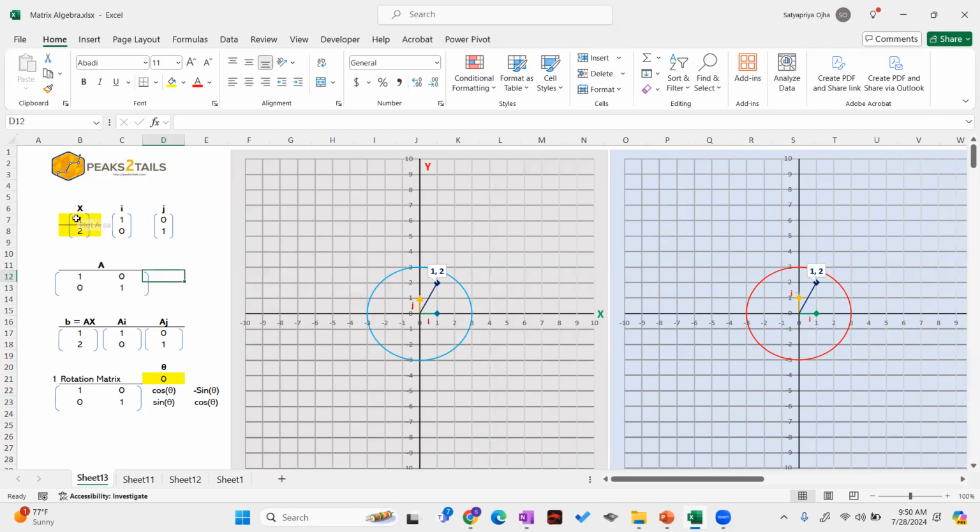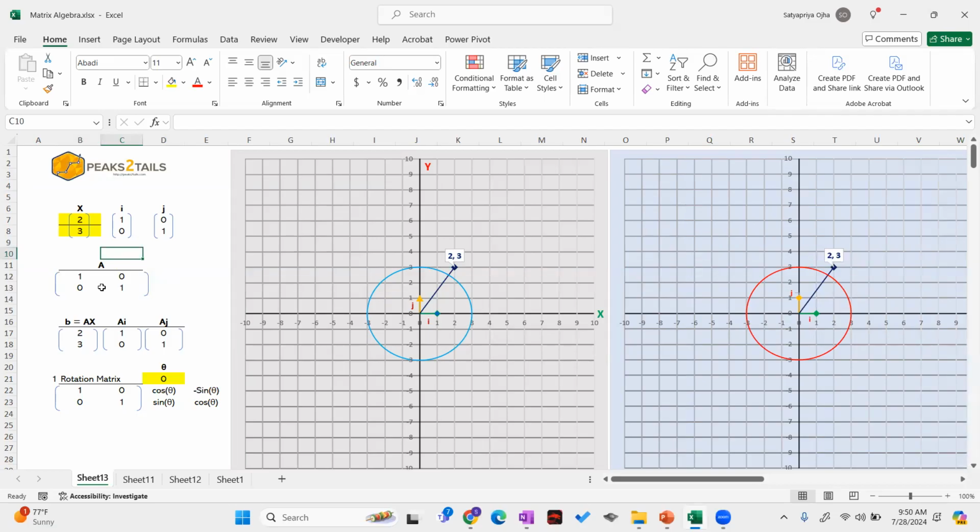Now, this is one specific vector, but it is helpful to think in terms of entire vector spaces. That means I can choose any other vector. If I choose, say, (2, 3), that also remains unchanged because it's the identity matrix. I'm multiplying the identity matrix to the x. It is unchanged.